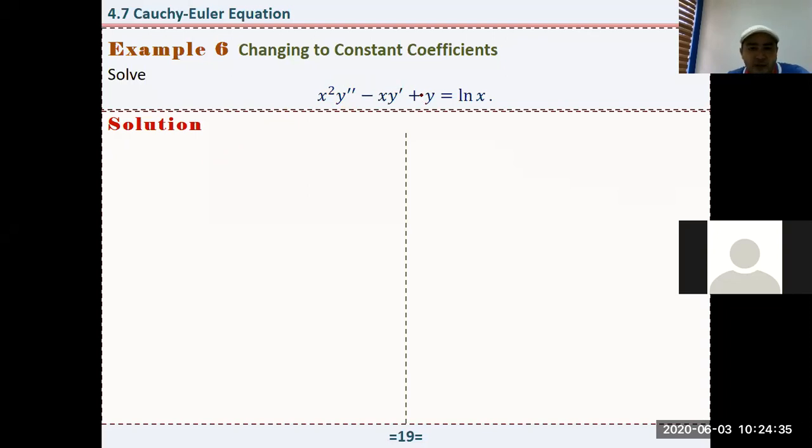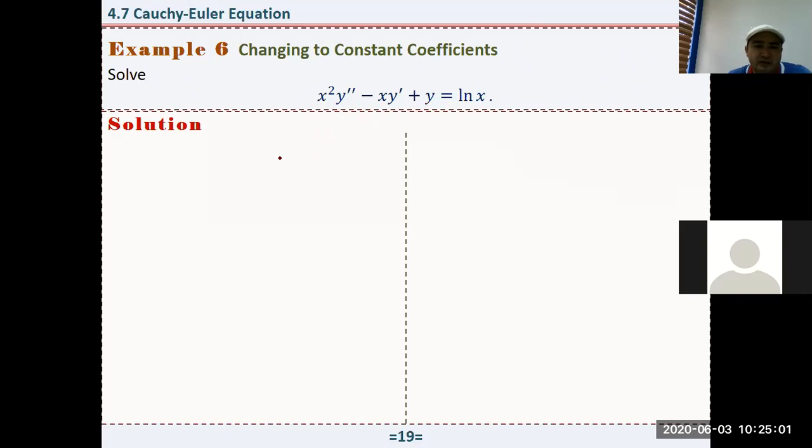Here we have x to the power 0, and here we have the zero-order derivative of y, because it's not differentiated at all. That means the order is 0, right? And on the right-hand side, we do not have 0. That means this is a non-homogeneous differential equation, right? So that's also linear, because we do not have a product of y and y prime or y double prime.